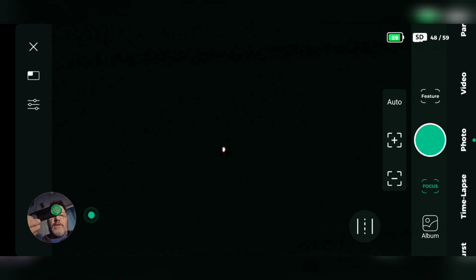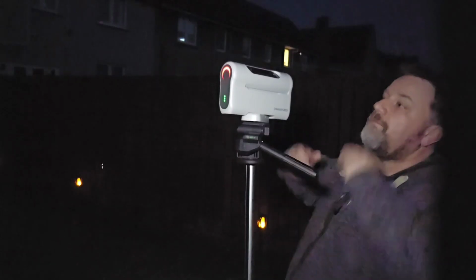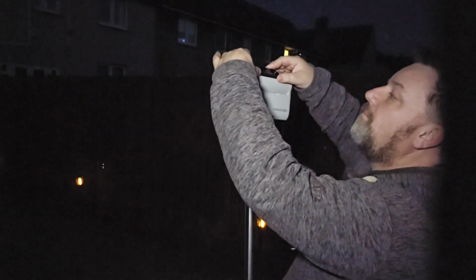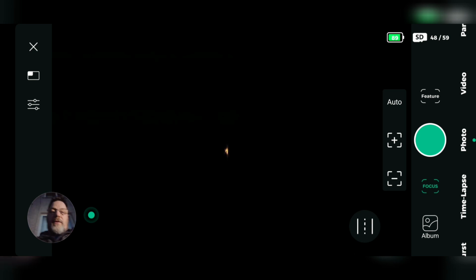Right, we're going to put this on the Dwarf 2. So that's on the Dwarf 2. Let's zoom in again, and I'm going to zoom right in. Now I'm going to start manually focusing. Now you can just start to see the star shape appear. So when the line's in the middle, so it's not too far left or right, that should be at focus.